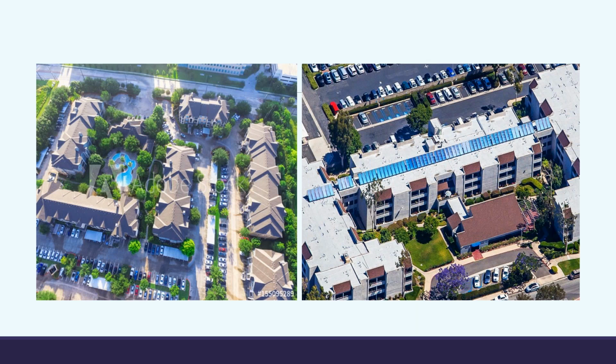Okay, so the picture on the left clearly shows a complex that has multiple buildings. You can see there's spacing in between the buildings, so in this picture there's 1, 2, 3, 4, 7 buildings. You easily can see that, and you can also see that there are some carports, the little white roofs.